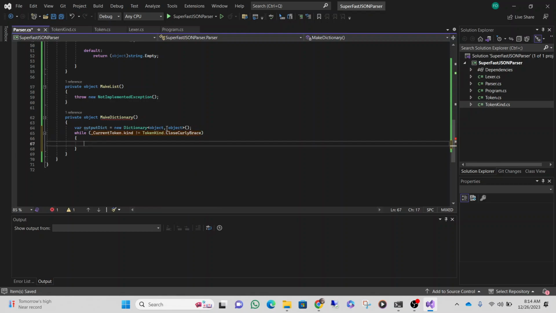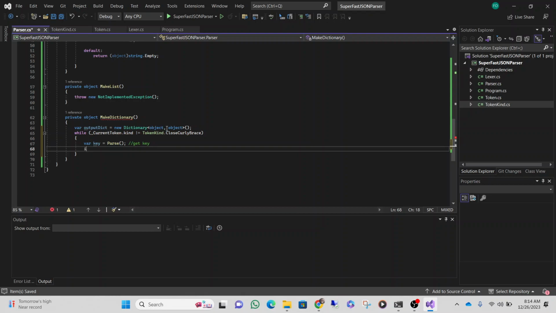We want to first fetch the key. So key is, we call pass again, call pass to get the key recursively, I guess.